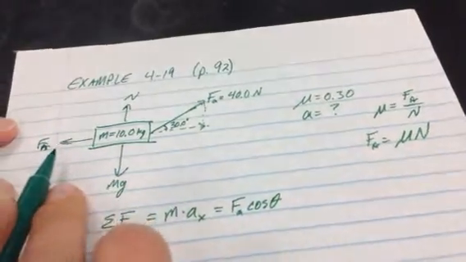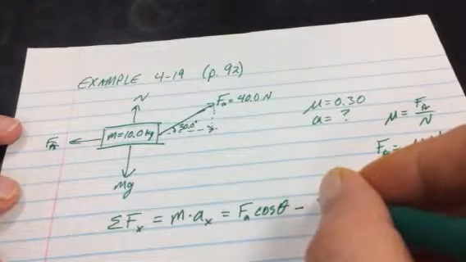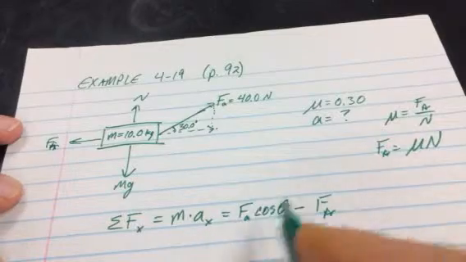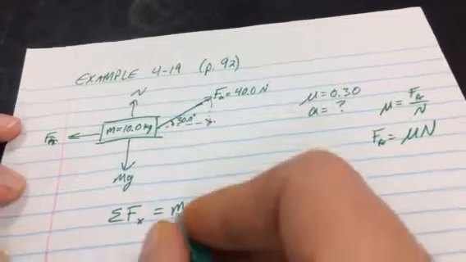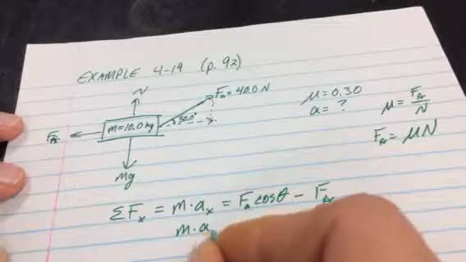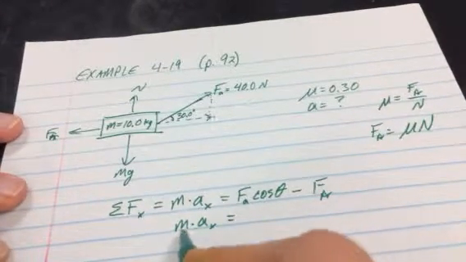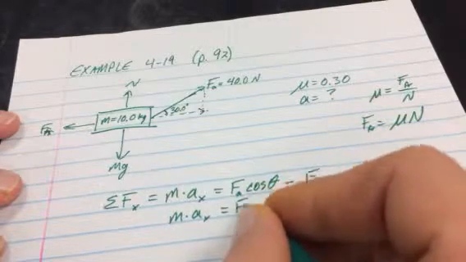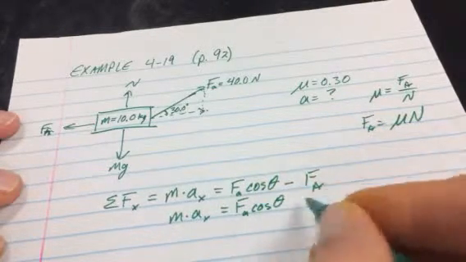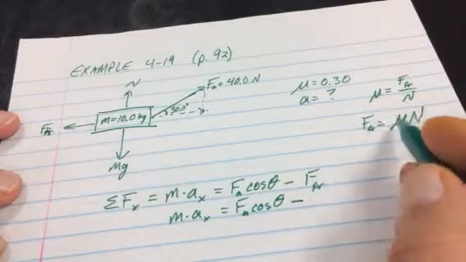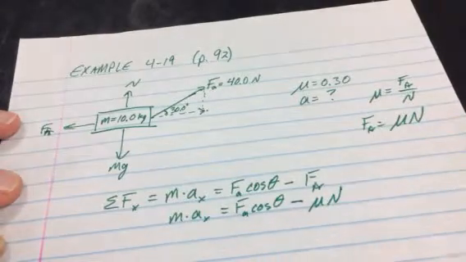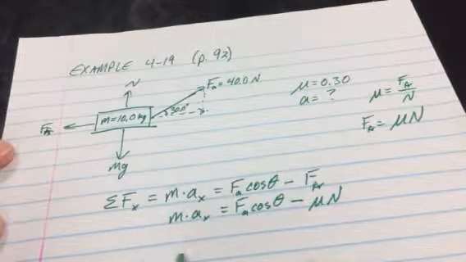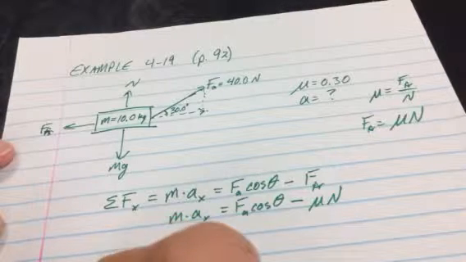In the opposite direction, we have friction. And if I expand that a little bit, or rewrite that, the mass and the acceleration of the box is going to be due to the horizontal component of the applied force and the friction force, which, recall, is that. So there's my summation in the x direction, in the horizontal.